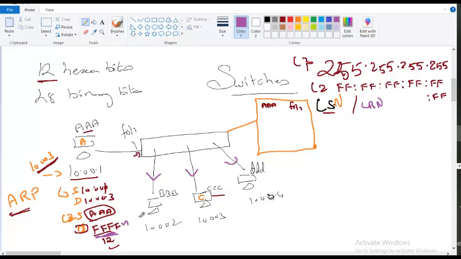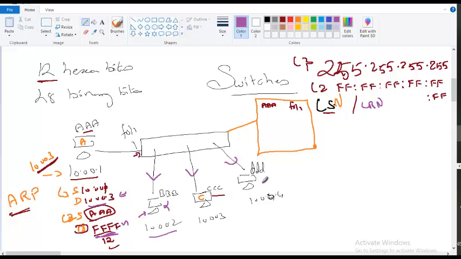And when this PC receives the packet and opens layer 3, it is not matching with its own address. 10.0.0.3 is not matching with 10.0.0.2. So this PC will drop the packet. It will not process it further.